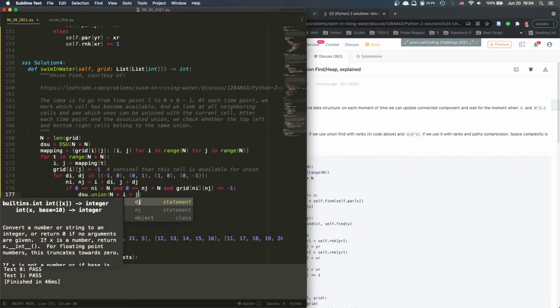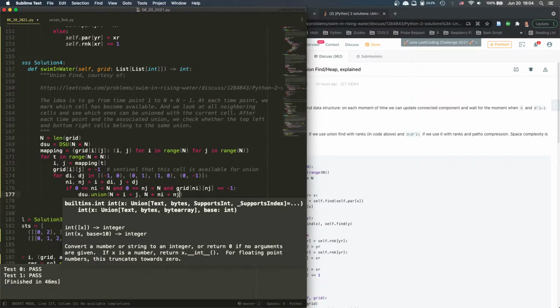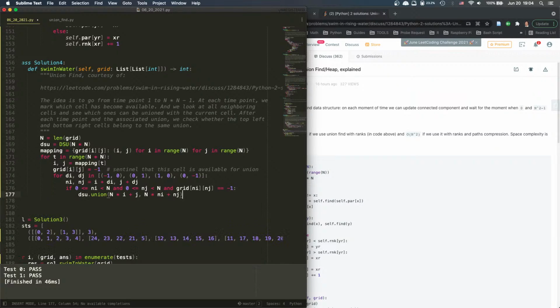How about 1, 0? It should be 3, so n is 3. So 3 times i is 1 plus j. Yeah, that's true. So we union this and n times ni plus nj. We union these two together, right?